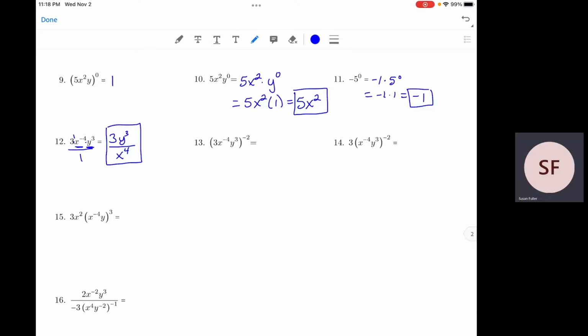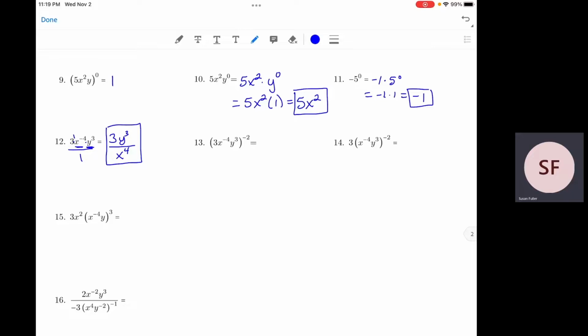Okay, how about number 13 here? I've got a lot going on. I've got a big quantity to the -2. I've got negative exponents inside my quantity. I've got negative exponents on the outside that apply to the whole quantity. There's a few different ways to think about this, and each person's brain might do things differently. If you want to do things in a different order than my brain does, that's totally fine. We should still get the same answer in the end.